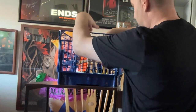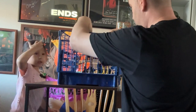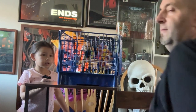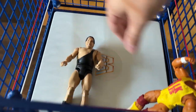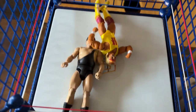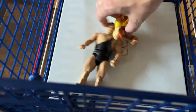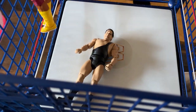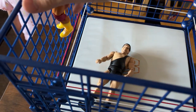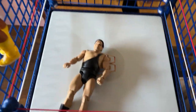So you guys can get an idea of just how tall the cage is with Hulk Hogan and Andre the Giant in the ring. The ring is extremely small. There's not enough room for two guys to lay across the ring. So that's the problem. The ring is very small. The cage is very tall.